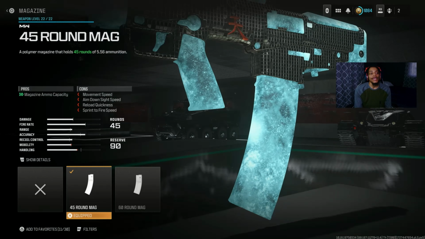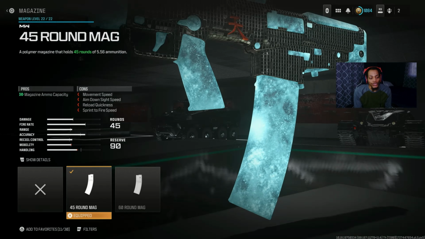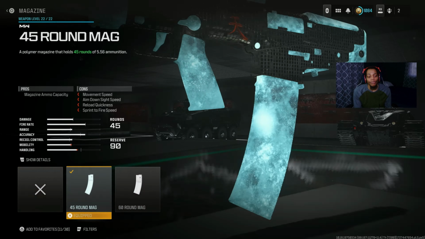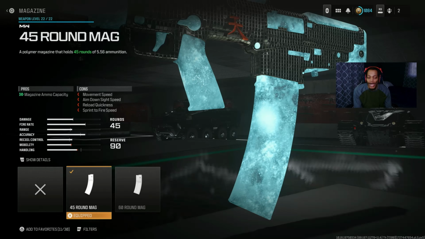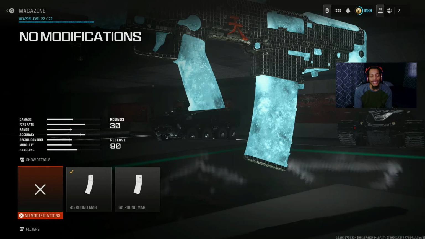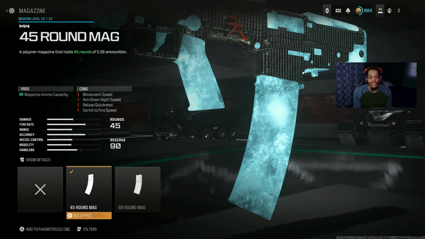But the magazine, it got the 45 round. I mean, you can use the normal rounds, 45 rounds or 60 rounds, it doesn't really matter. But the 45 rounds is actually a vibe, man. If you're not using this, I don't know what you're doing. Or if you don't want to use it, you can just use the normal rounds. I mean, ain't nothing wrong with that. But the 45 rounds is actually good to try out.